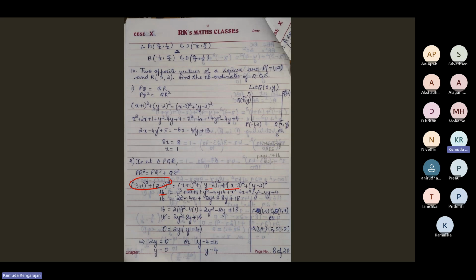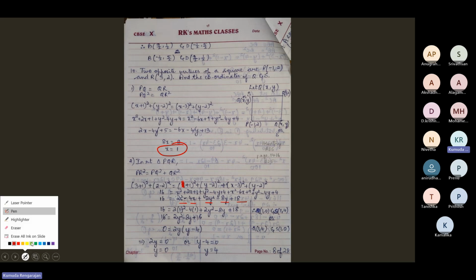Now here you'll have to expand using the algebraic identities a plus b the whole square, a minus b the whole square. So I've simplified the like terms x square, y square, y square. After simplifying, I get 2x square minus 4x plus 2y square minus 8y plus 18. Now at this point, we know x is 1. You can even put x as 1 here, children. You can also put x as 1 here also. That'll be a little easier actually. You can take x as 1 here itself.